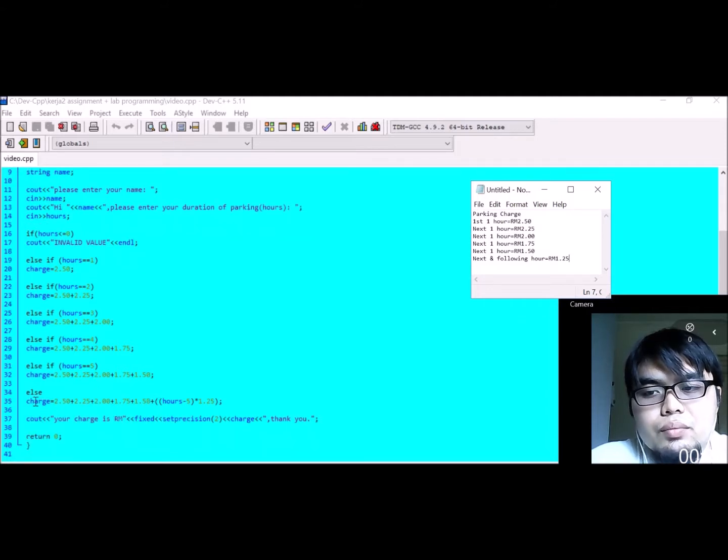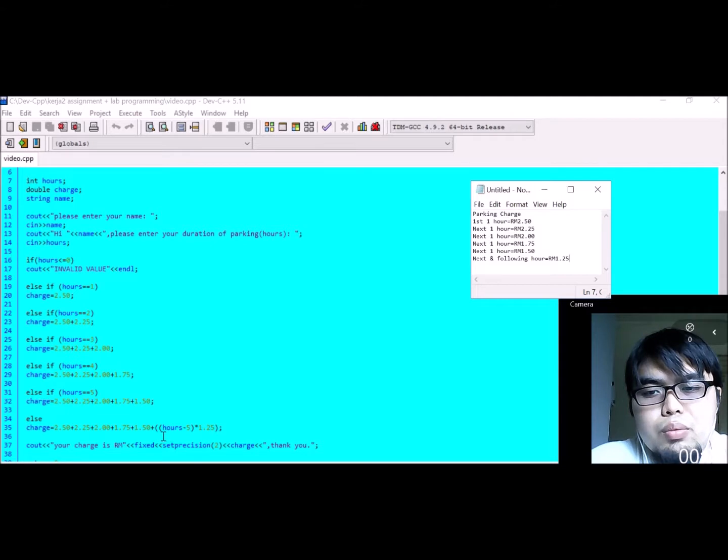And then lastly, if the user puts any other value which is not a negative value and not 1 until 5, the charge will be 2 ringgit and 50 cent plus 2 ringgit and 25 cent plus 2 ringgit plus 1 ringgit and 75 cent plus 1 ringgit and 50 cent, plus the duration hours minus 5, which is the first 5 hours, and that value will be multiplied by 1 ringgit and 25 cent.